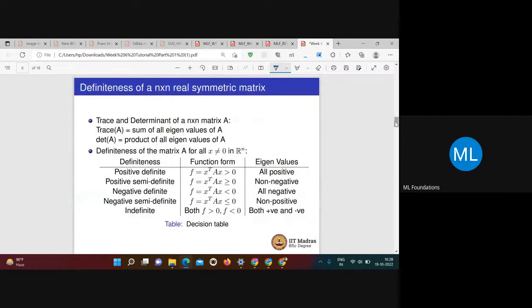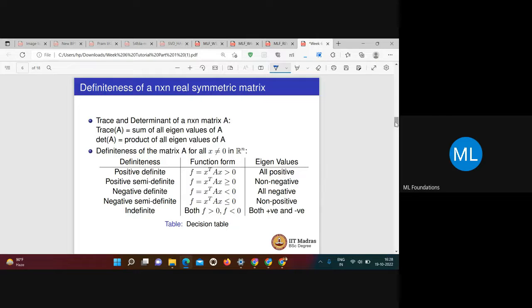Okay, so this was the basic things about, if you have been given the function, how can you find the stationary point? How can you say whether those stationary points are minima or maxima? Okay, that's the one thing.